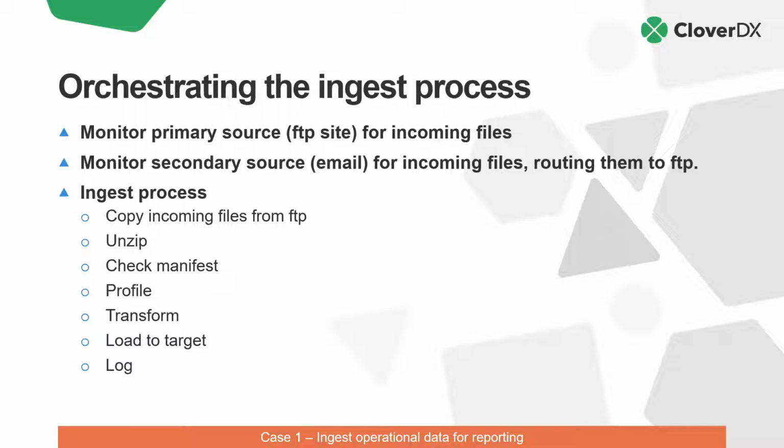So that's detecting the arrival, the ingest process itself. Multiple steps here. We have to pull those files off of the FTP site. Sometimes they're zipped, so we need to unzip them. We need to check a manifest, make sure that this particular school sent us the correct number and type of file. We want to do some quick quality assessments of the data. Make sure they didn't send us the same file twice, the same file they sent us an hour ago, or empty files, or files with dates in the future, which shouldn't be possible. So we can do some quick quality assessments as part of the ingest.